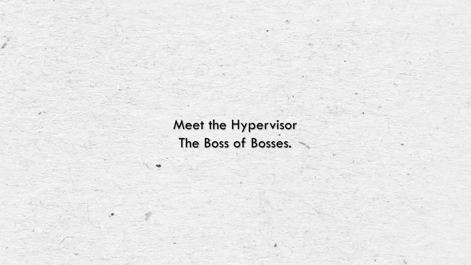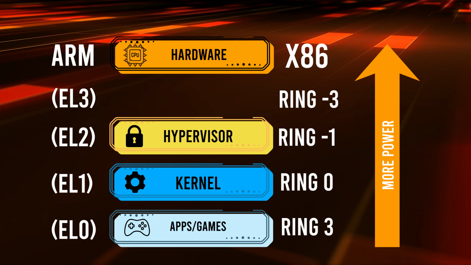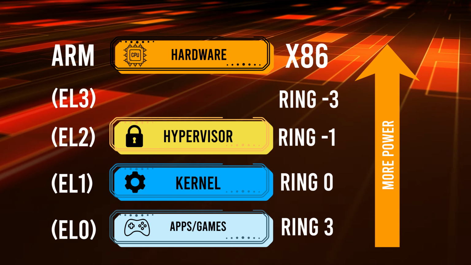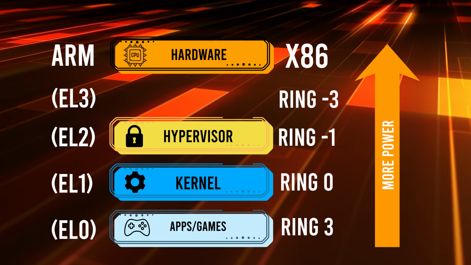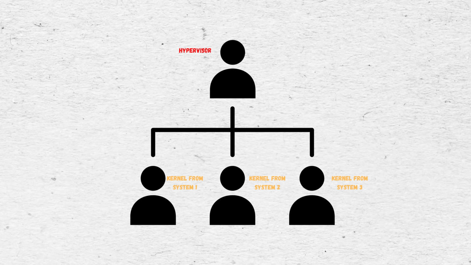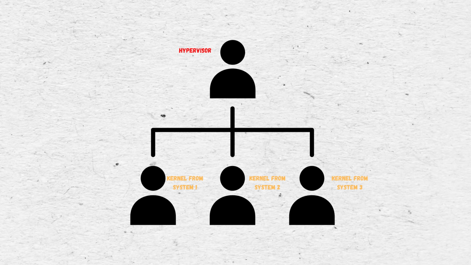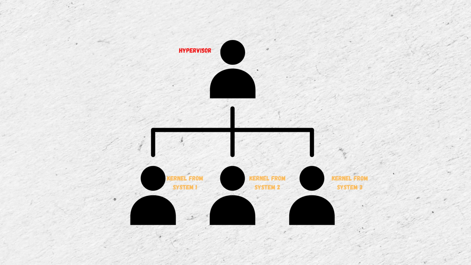Meet the hypervisor, the boss of bosses. So, if the kernel is king, what's a hypervisor? It sounds like hypervisor, an ultra supervisor, and that's pretty much it. The hypervisor is like an emperor above the king. I'm the king of kings! A layer of software and hardware support that can oversee one or more kernels. In typical computing, hypervisors are used for virtualization, allowing one machine to run multiple operating systems in separate virtual machines. Think of cloud servers running many virtual servers. That's a hypervisor in action, allocating resources and keeping each virtual machine separate.